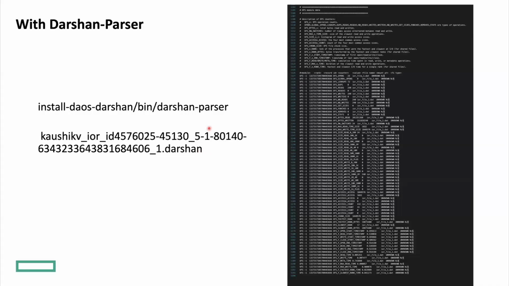So now the first utility is the Darshan parser. You can just point the Darshan parser to this file. You will get these text monitoring logs. You can also see that there are 24 ranks, each writing 1 MB transfers. So you would see the 240 reads and writes here. So this is also one way to collect all your logging with Darshan parser.